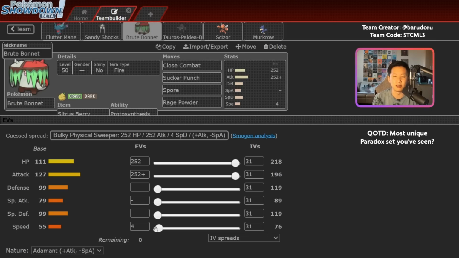One other thing to consider is with this 31 speed IV and 4 speed EVs, min speed Armarouge can actually underspeed you, or aka outspeed you under Trick Room. And so you could consider re-EVing the Brute Bonnet so that you always outspeed Armarouge under Trick Room, but that's just some food for thought. And I bring that up because I lost against a lot of NDD Armarouges while trying to practice with this team.